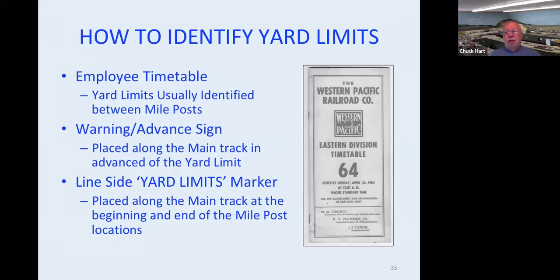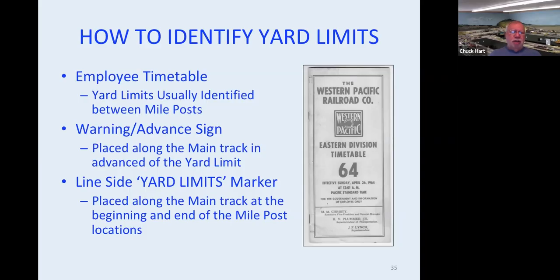So if you go to where John works down at Provo, for instance, he will find milepost markers for Provo, and if you went back to the employee timetable, you'd find those same numbers in that timetable. Is Alan on here? I think Alan Black's on here too. He usually works Wendover, and again, those milepost markers and yard limits are at Wendover.